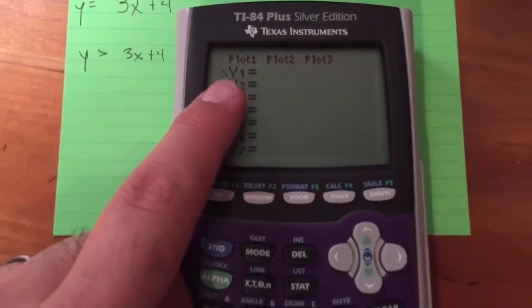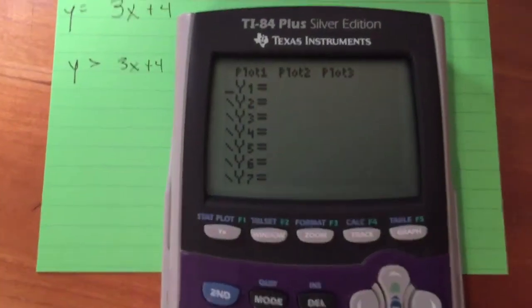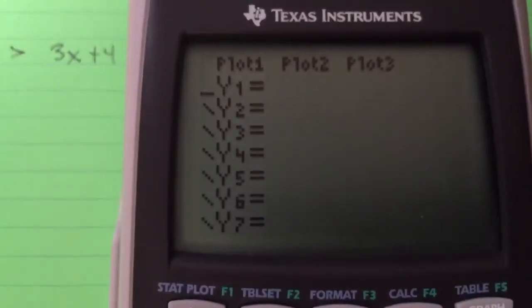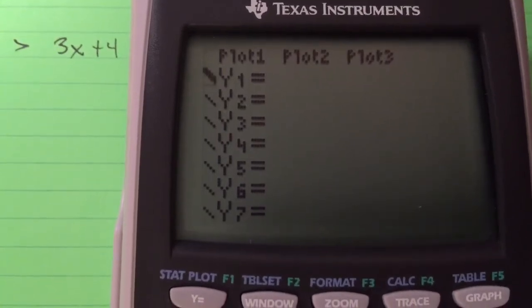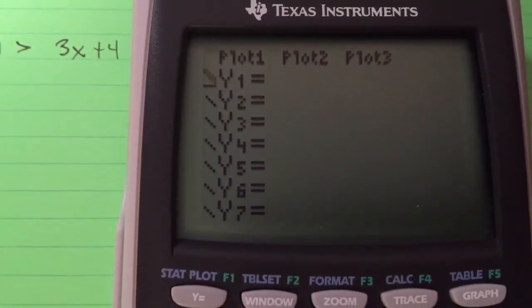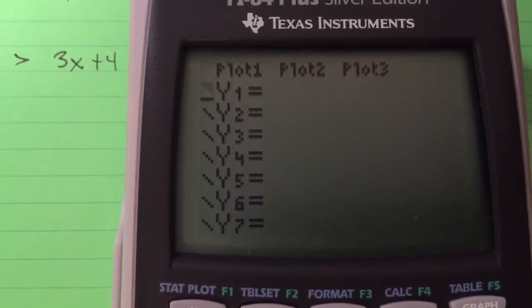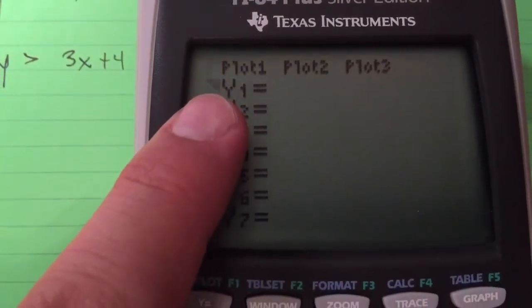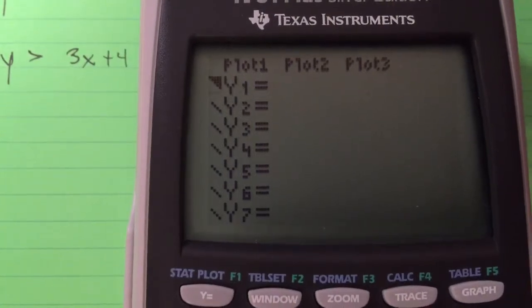So now instead of having a line, I'm going to press the equals button. And every time I press the equal button, that sign's going to change. So let me get down here and show you. Let me zoom in. There it is. We hit equal, and we've got a bold line. This is very interesting. This is what we need to look for. This is the calculator's way of saying greater than or greater than or equal to. Let me hit enter one more time.